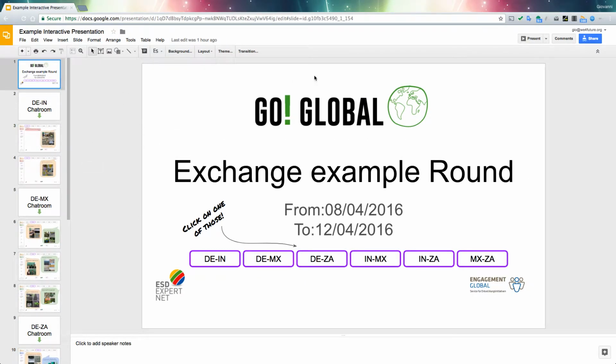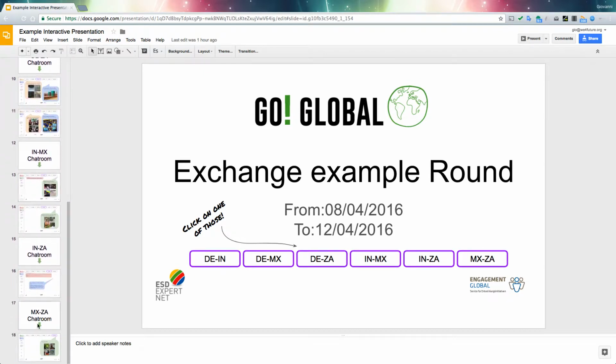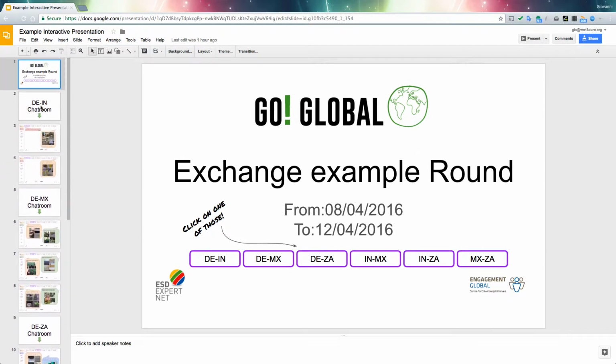This is the interface of Google Slides. This is quite similar to PowerPoint. On the left hand side, we will see our whole slides, all the different slides with the content. The first one will be our main menu, like this one, for example.